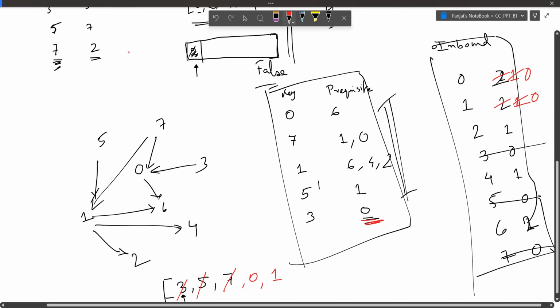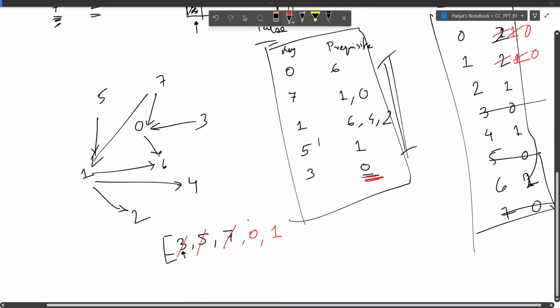Any questions till now? Anyone has a question, tell me. So what we are doing is saying, okay, this element needs this many prerequisites. If I am complete with the prerequisites, I know that these elements have become independent, so I can now pull them, right? I can now process them. Okay, now I go here.